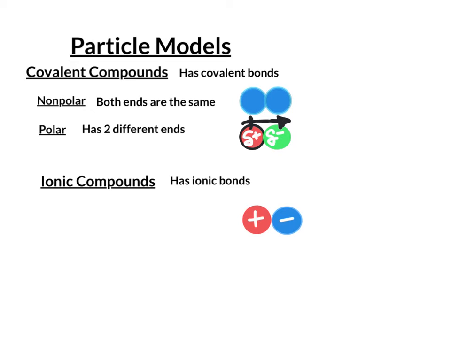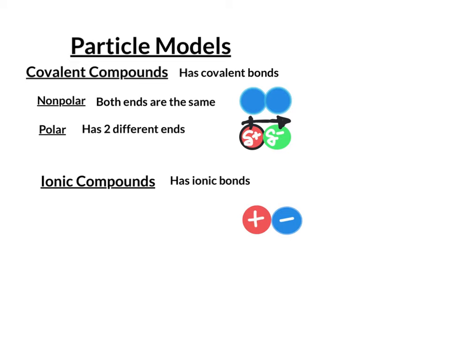When first looking at this, you may have a hard time deciding, is this a polar covalent compound or is it an ionic compound? Because they look very similar. Since they both have two different ends, they should be the same. But notice that in the covalent compound that's polar, they're still sharing the electrons. In the ionic compound, they are not sharing. One is giving away the electrons, the other one is taking the electrons. The major place that we see a difference between these polar covalent compounds and the ionic compounds is when they dissolve in water, and that's why we're focusing on that in this section.